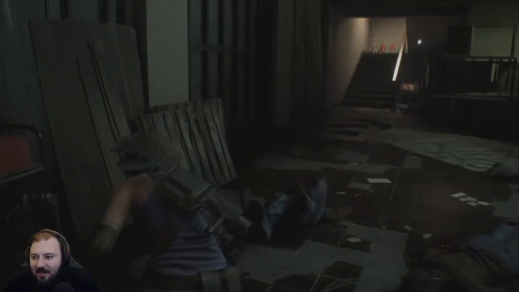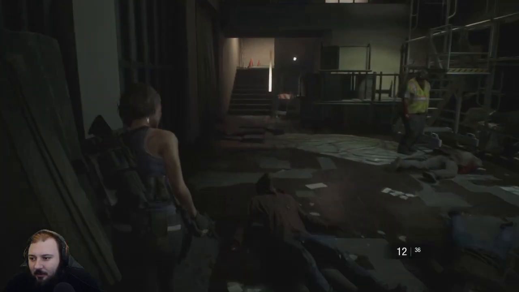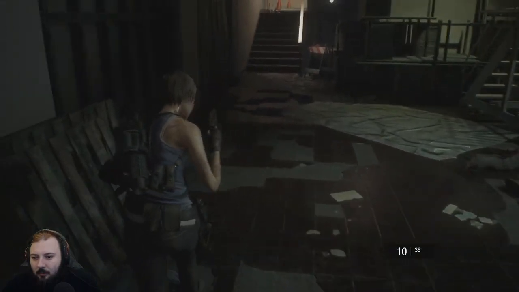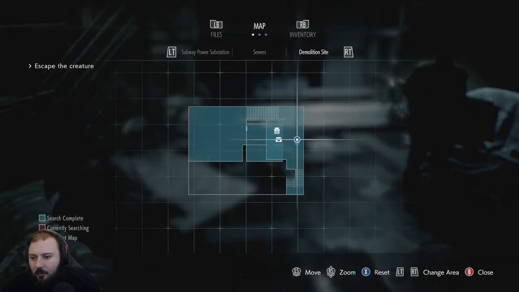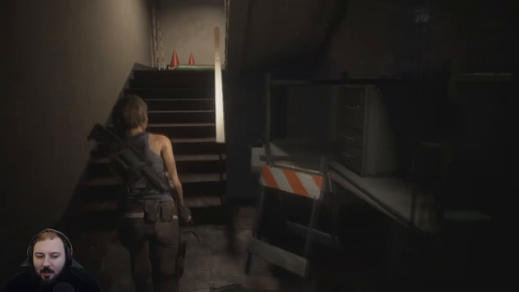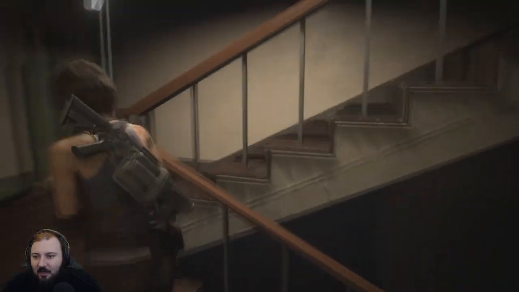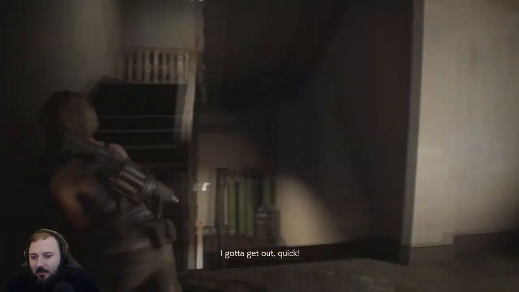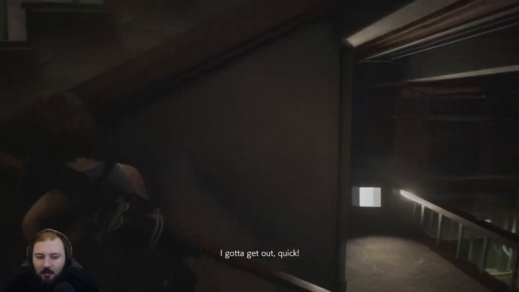God damn it. Why did you have to saunter so much faster than the other one? Also, there's nothing even here. Why am I fighting y'all? I should have just dodged. Hey, guess who's here? My friend. I gotta get out. Quick. My friend is here.